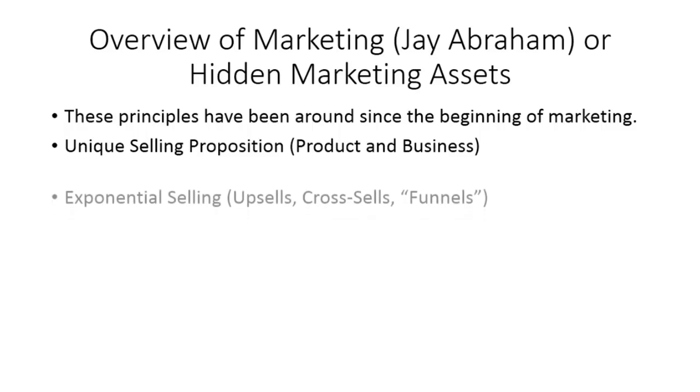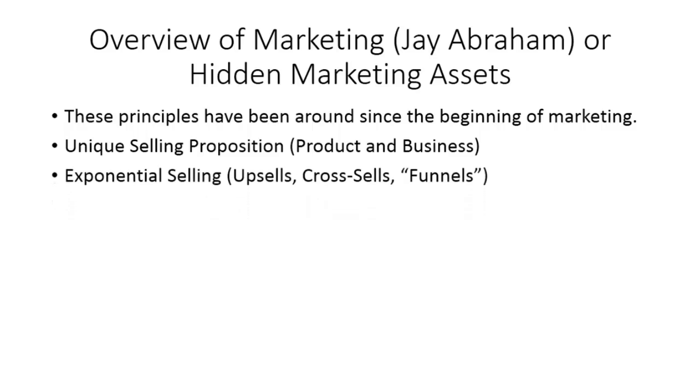Now, there's also exponential selling. And we're seeing this, right? Marketers are now starting to understand this. And what do we call it? We call it funnels, right? Just a fancy way of saying that we're doing exponential selling. In other words, once the buyer has bought one thing, they're going to buy another, they're going to buy an upsell. They might buy a cross sell. They might buy a downsell. So that buyer might buy 3 times as opposed to 1.